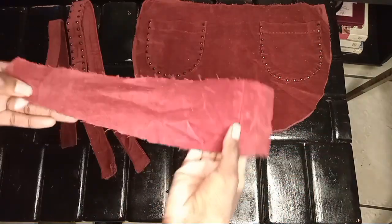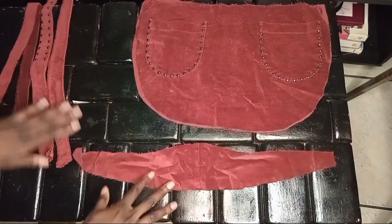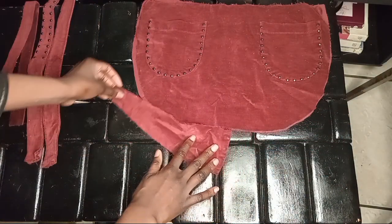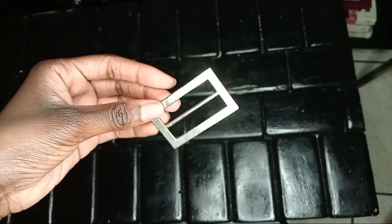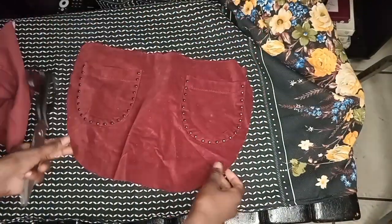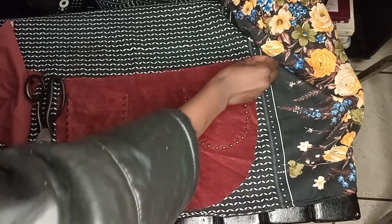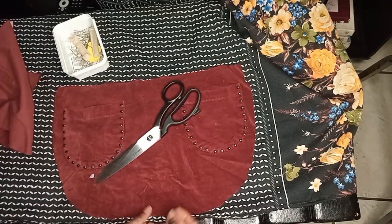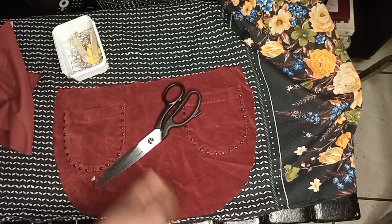And then I also cut out the base of the bag, which is going to be from the middle of the bag and going to the sides a little bit. I also realized I didn't get an adjuster, so I'm going to be using this buckle for it, and this is going to be our lining for the bag, which I totally forgot about. So we're going to be cutting out the lining now. So if you didn't understand how to cut out the bag, this is basically pretty much the same thing with the lining.